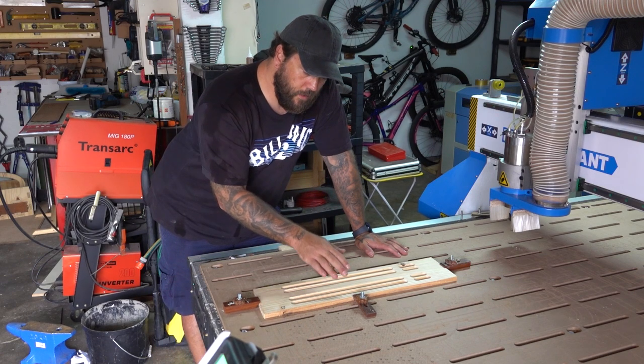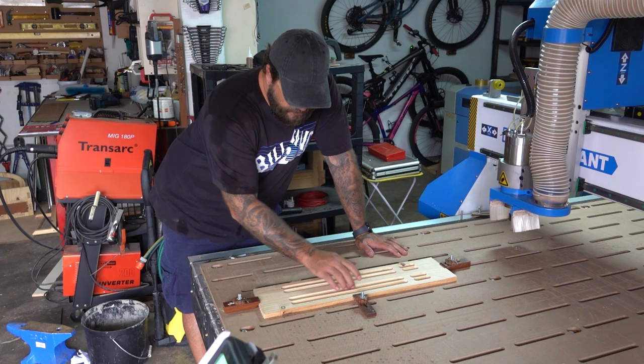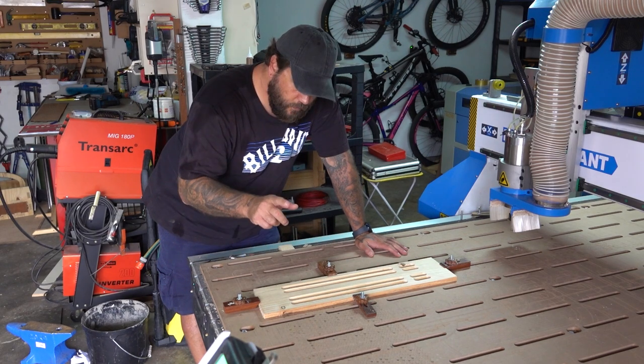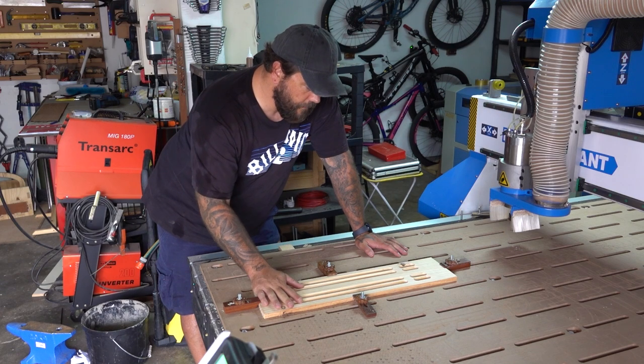Now even though there was a whole lot of chatter and horrible noise, the cut inside here is very smooth and nice, so I don't think that is a problem at all. So before I get on to the next piece, I'm going to do the rest of the cuts on this one while I have it clamped up here.